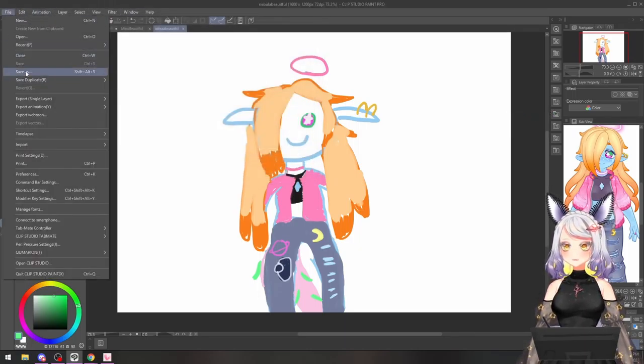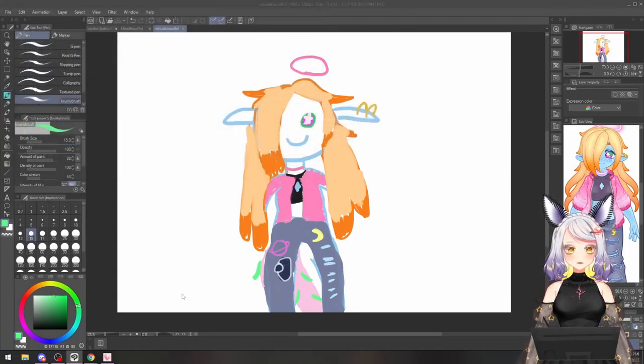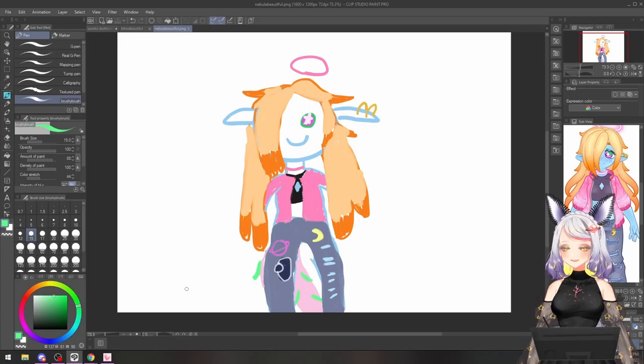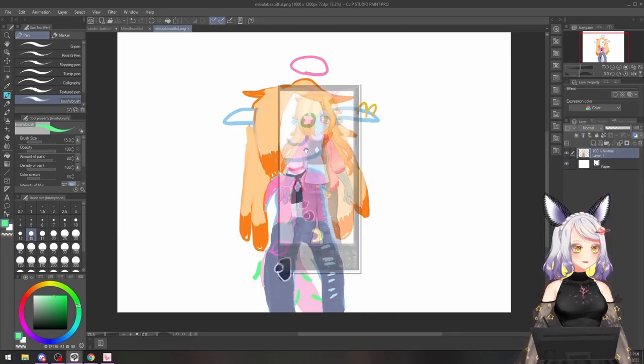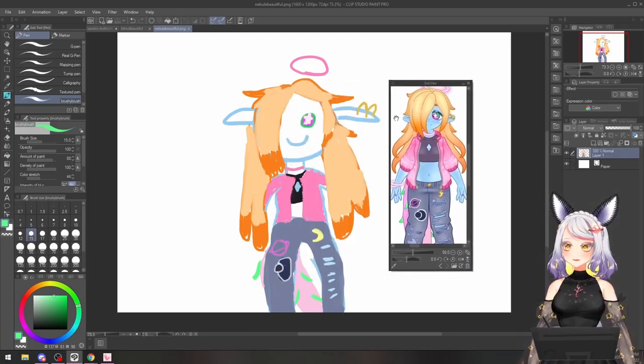I'm gonna save it as. I'm sorry. I know that. I don't know. I'm just gonna do it. Sorry. Okay. Now we can do a new one. This is Nebula. They're pretty cute, honestly. Art is really cute, but I don't know. I don't think it's that. You could tell. Anyway.